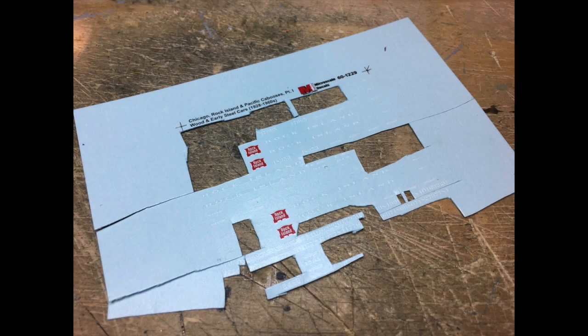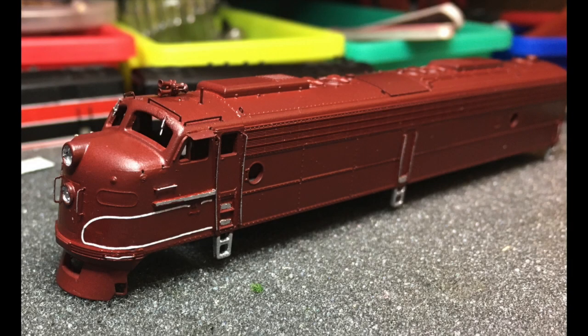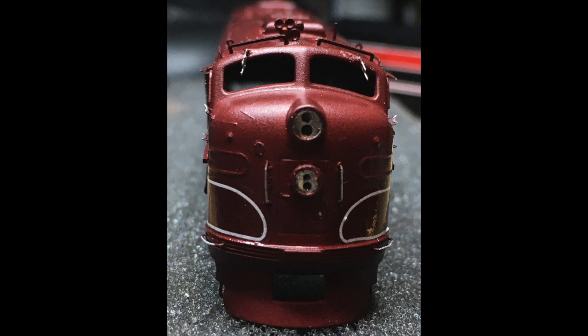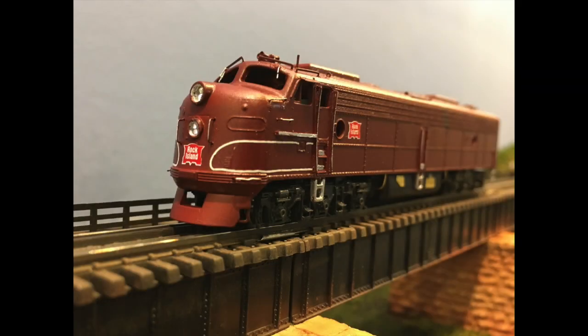I used a variety of different decals from Microscale and also some from Steve Heil that makes Rock Island decals. I started with the nose striping and then got more into putting the heralds on the nose and on both sides of the cab doors. I did not have the EMD, E-unit, and F-unit decals for the number boards and the builder plates. So I put an order on those, and basically those are decals I have to wait on. At this point, I've gone as far as I can with the locomotive until I get my additional decals.